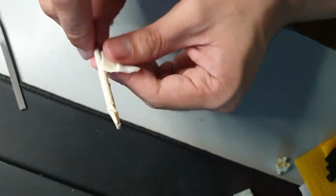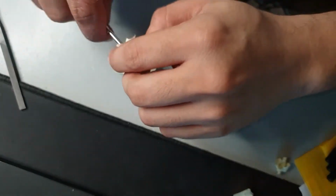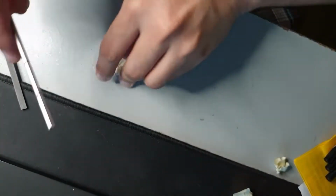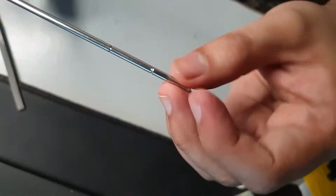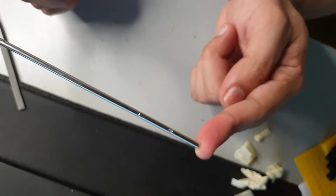So you can now make your own Gambit stick, staff, or pole, or whatever. This is metal, so there's no worrying of breaking it. Even if it falls to the floor, see, it's metal. That's more clean than the first ones that I did. That's cool. Almost done.